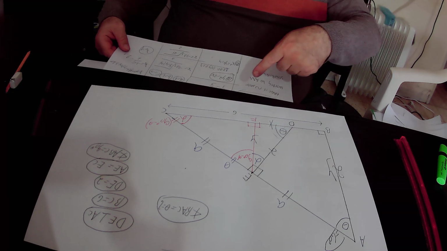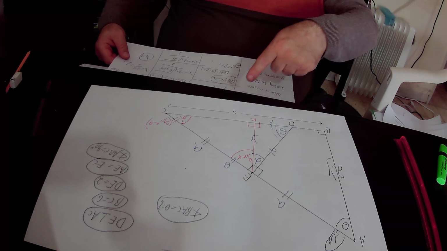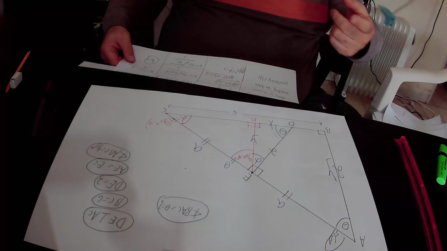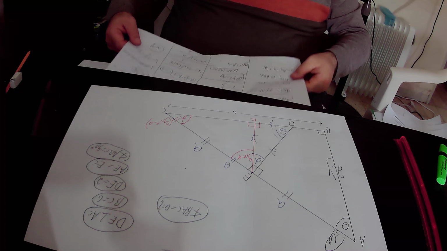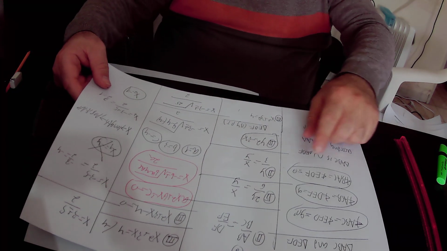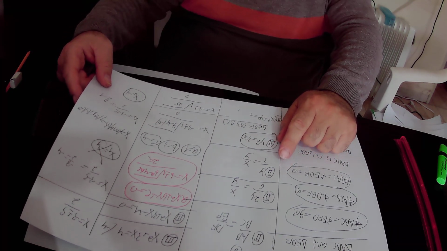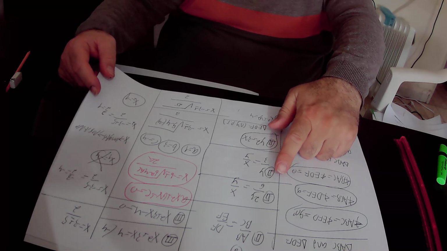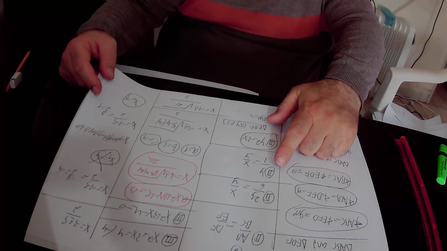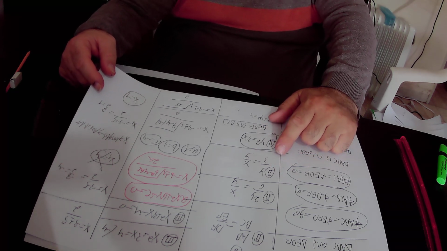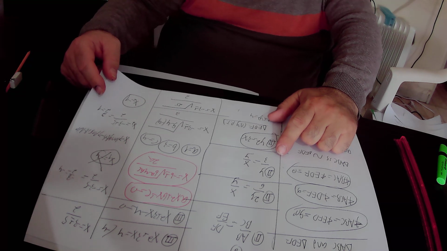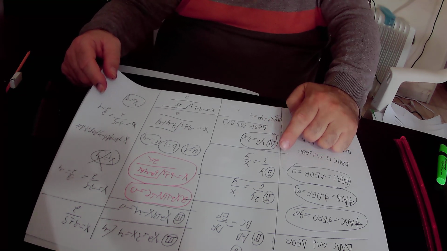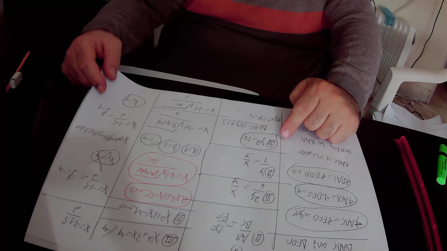AB equals 2Y, so we substituted AB by 2Y. BC equals 6, so we substituted BC by 6. DF equals X. EF equals Y. So in conclusion, we found that 2Y over 6 equals X over Y. We divided both the numerator and the denominator on this side of equation number 2 by 2, and we got that 2Y over 2 is Y, and 6 over 2 is 3. So according to equation number 2, Y over 3 equals X over Y. We cross multiply this equation number 2, and we get that Y squared equals 3X.